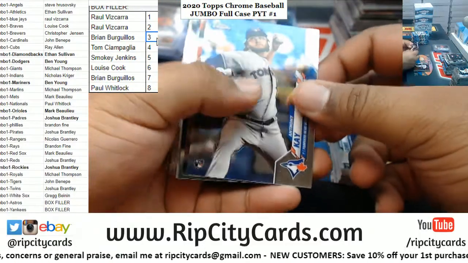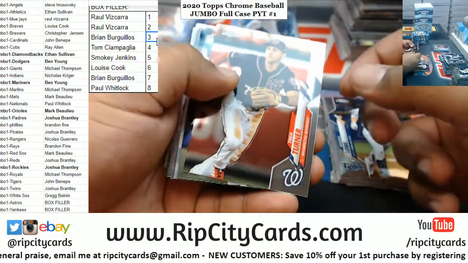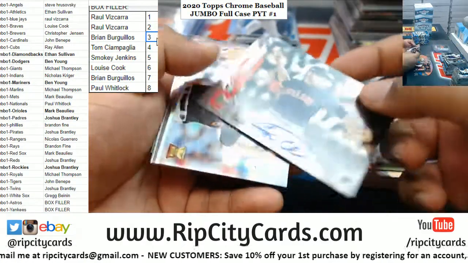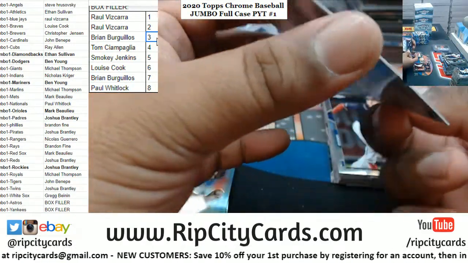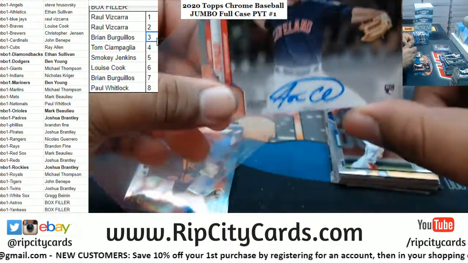Collins White Sox rookie, Anthony K. Blue Jays rookie, Turner Nationals base, Puk A's rookie, Aaron Civale rookie for the Indians, autograph.